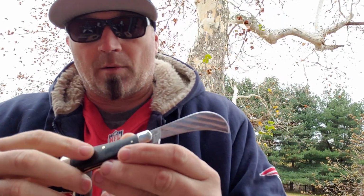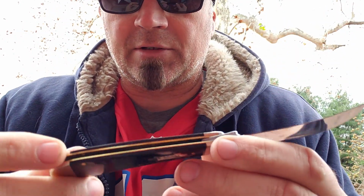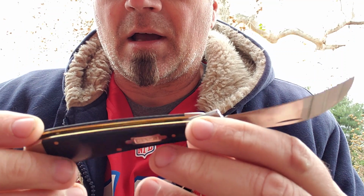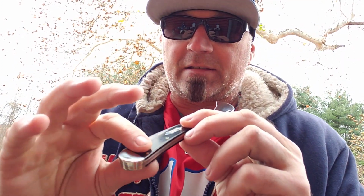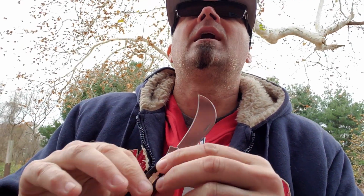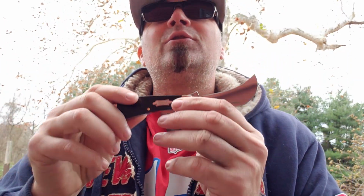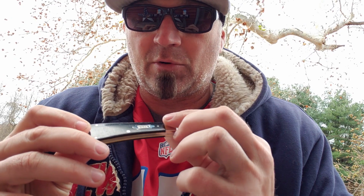The pins are brass. The frame is brass. You can see the liners there, and it is so smooth. If I run my fingers like this over these pins, I don't know they're there. If I close my eyes, I could not tell you. You couldn't see with the glasses on. I couldn't tell you when I hit one of the brass pins because they are so perfectly smooth.